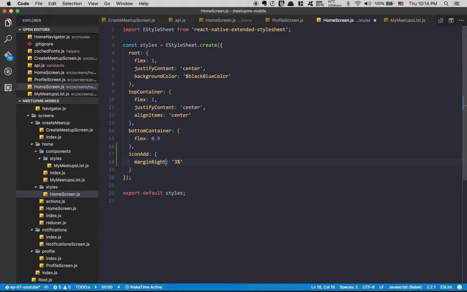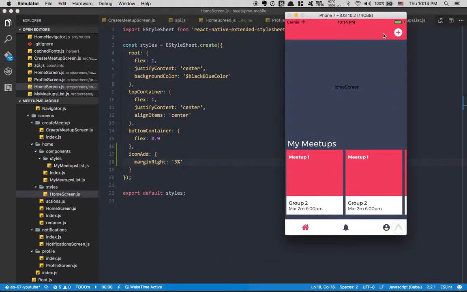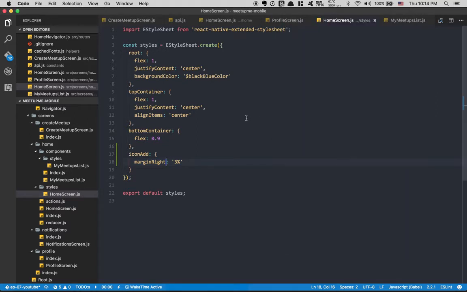And now we got to the point we were before, but now we don't use the native base one anymore. I'm not saying it's a bad package, I just say I got weird stuff, and maybe it's me, I don't really know how to use it. But I think for this app, it makes sense to just jump on another one and make sure I can show you some knowledge about what I know.